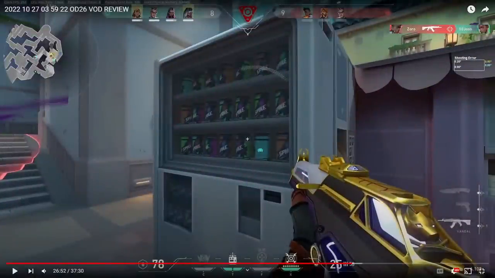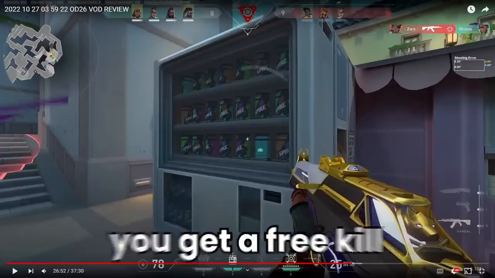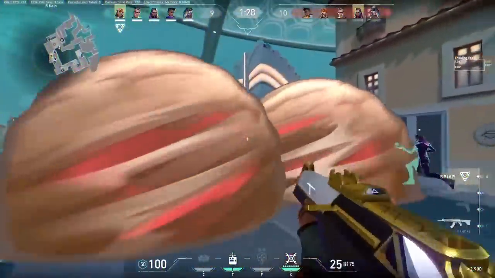You have rocket, they tap the bomb. Okay, think about this. Anytime you have rocket, yeah. If you're in post plant and they tap the bomb, you get a free kill. Would you ever say no to a free kill? I wouldn't. You have these options available to you and you don't like use them, you know? Rocket, for the love of, yes!